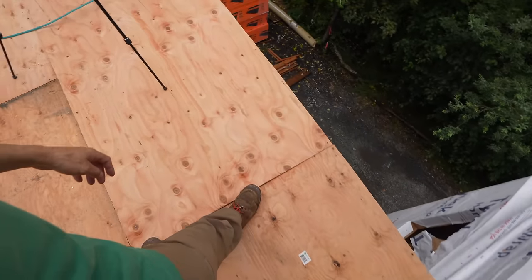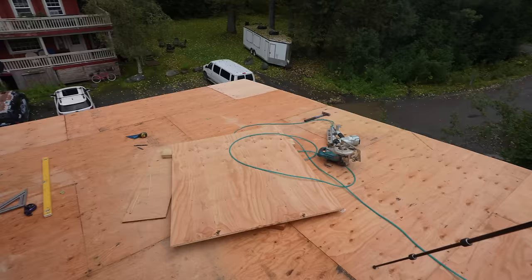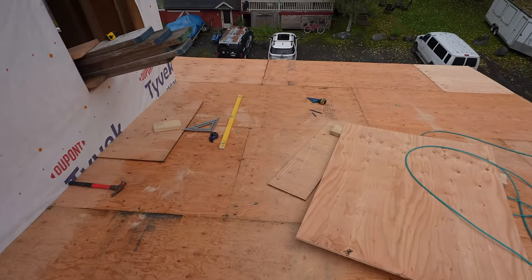It is sheeted. We're good to go. I gotta let it dry out. Once it dries out, we'll throw some gray ice and water shield over it, and then the red metal roof will be good to go.